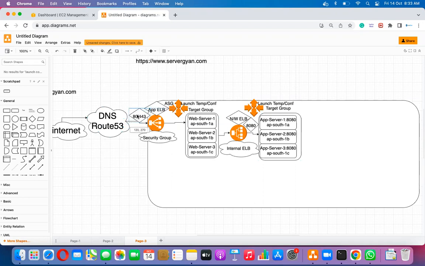So if you have to answer any query related to what particular port numbers we have whitelisted, what would you answer, guys, here? That we have whitelisted port number 80 and 443 onto our application load balancer. Clear, guys?